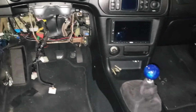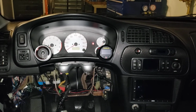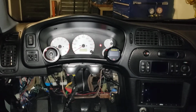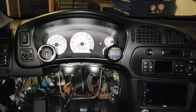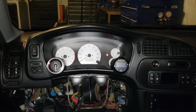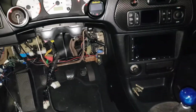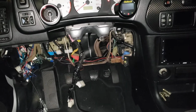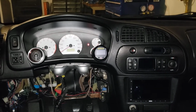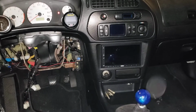So that's a project. I am pulling my stock steering wheel off, since it's mint, pretty much, and putting it in storage because I anticipate those things skyrocketing in value, and I kind of feel bad leaving this car out in the sun when I'm driving around, and I don't want it to dry the leather out. So I'll put that one away for now, and I have this one going on. The wheel I will reveal later. I don't have it yet. That's part of the reason, but that's the plan, which means I don't need the airbag computer anymore.